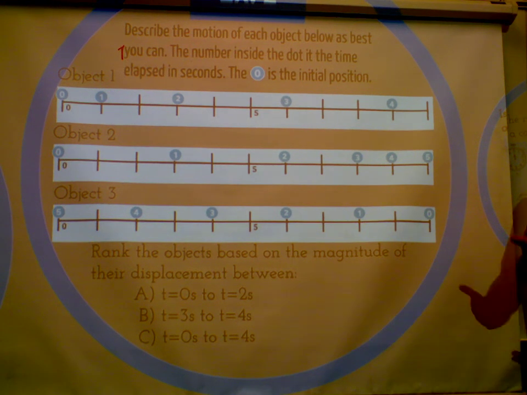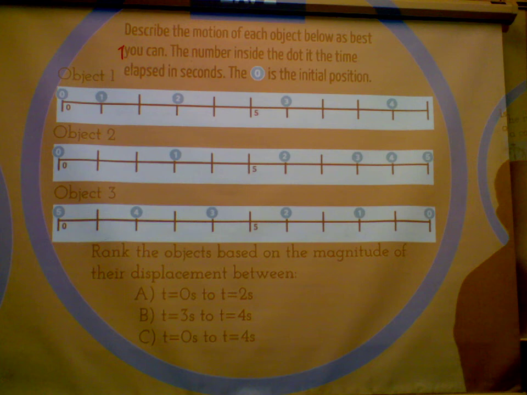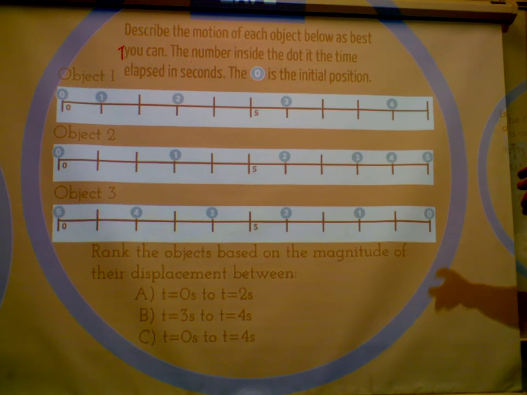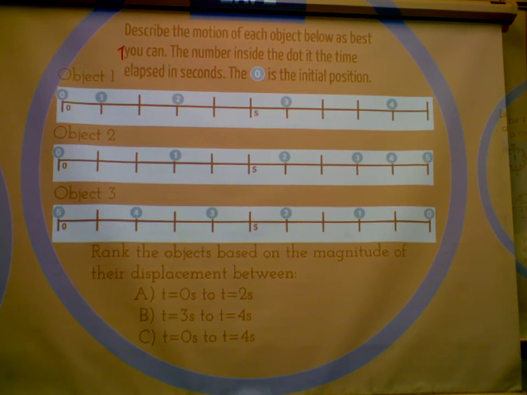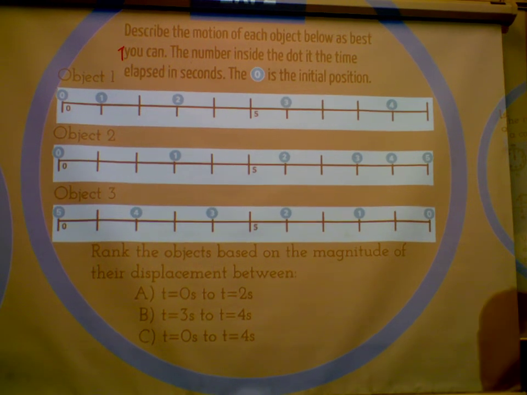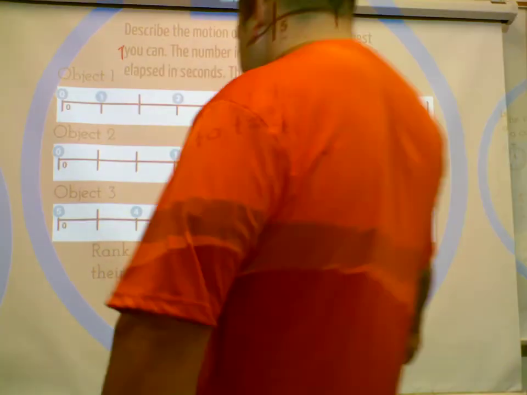If I have a constant speed, that means every second we're traveling that number of meters, which is our speed. Okay, so object 3 has a speed of 2 meters per second. So it means every second it's going 2 meters. Does that make sense? Okay. Last thing on here.